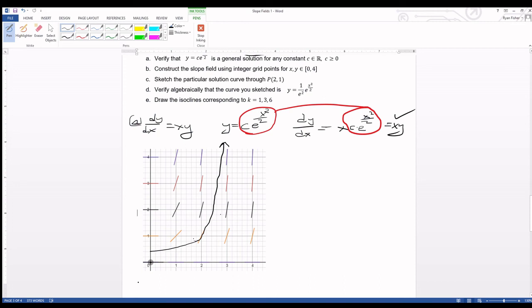So, while not perfect, this is a proposed solution. Again, as you encounter a line at an intersection, a slope, your curve should be tangent to that line at that point as well.